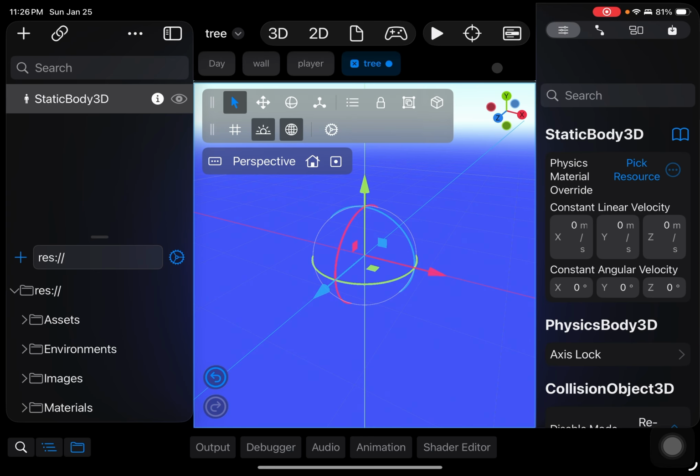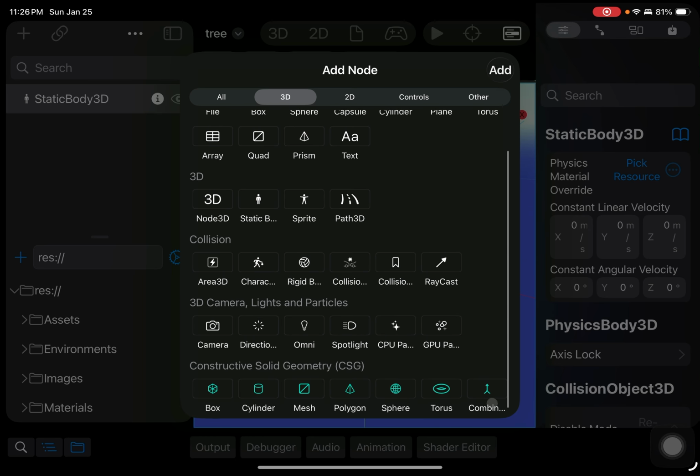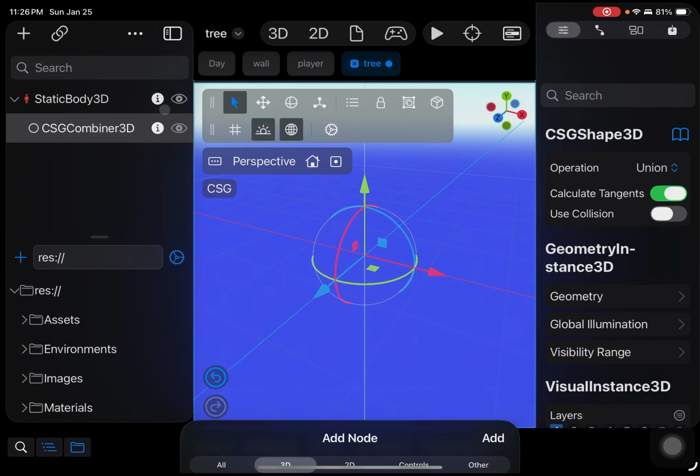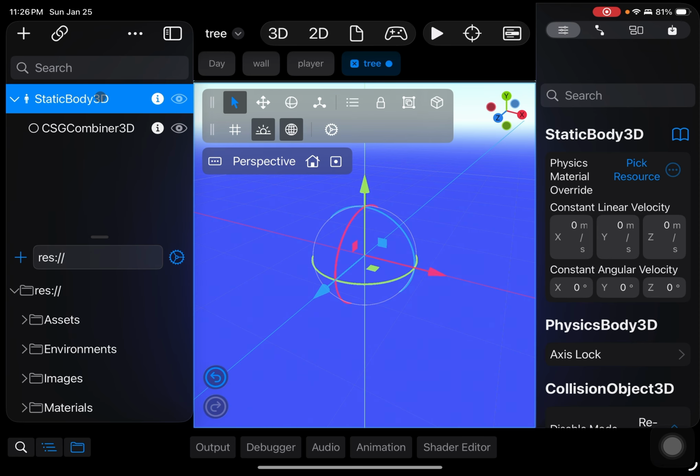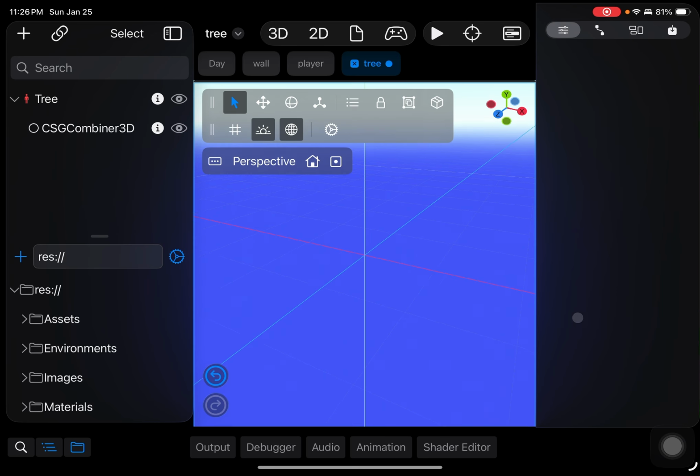It's not going to move, but other objects can interact with it. This time, my placeholder is going to be using the CSG models. So I'm just going to add in a combiner. Oh, and I forgot to rename. So I'm going to take a moment to name this descriptively. There we go.